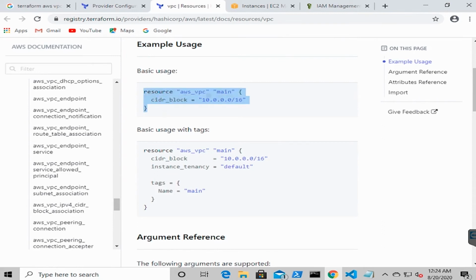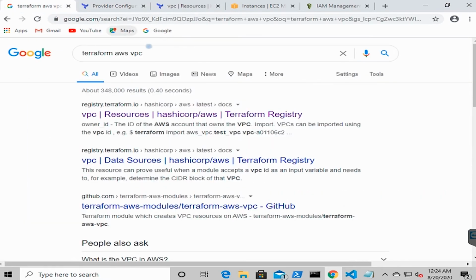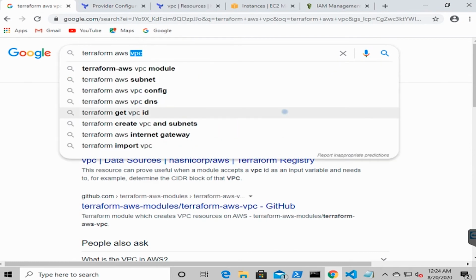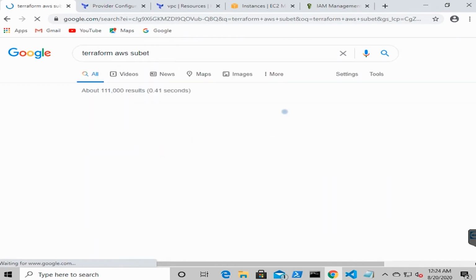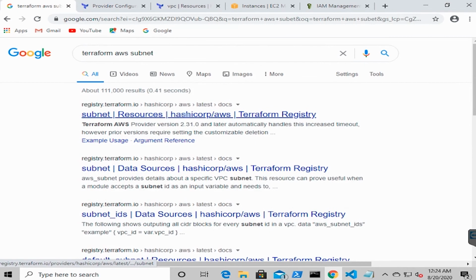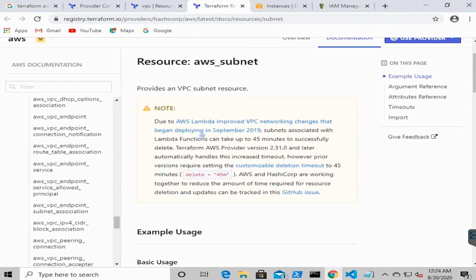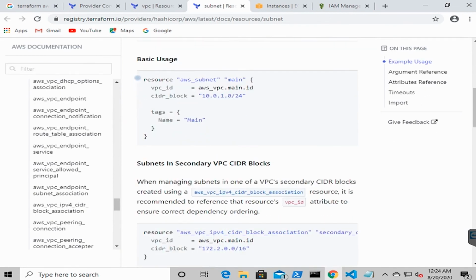This is how you define a VPC. Whatever you have to define, like VPC, I just opened the first link, and this is the configuration. Now, if you have to define a subnet inside a VPC, you write aws_subnet. And here, if you open this link, you will see the configuration template for defining a subnet.